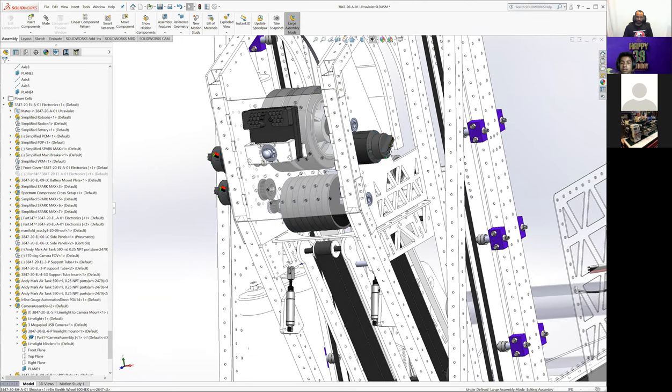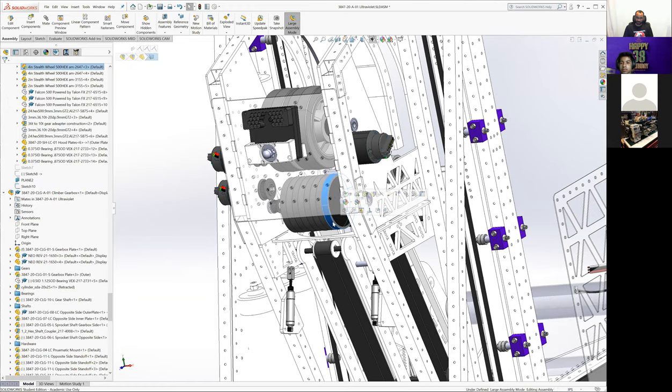Part of the thought was that we weren't sure if we were going to have them powered separately or by the same couple of motors. By having two different diameters, it was relatively easy to get two different surface speeds, because we could run the two shafts at the same RPM, but have this bottom shaft have a smaller surface speed since it's a smaller diameter wheel. So that means it has more torque.